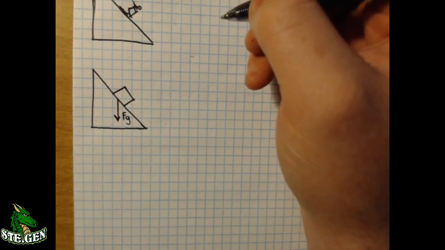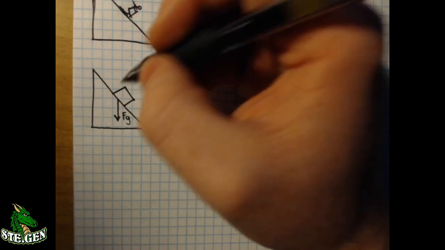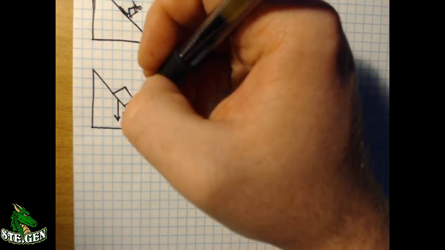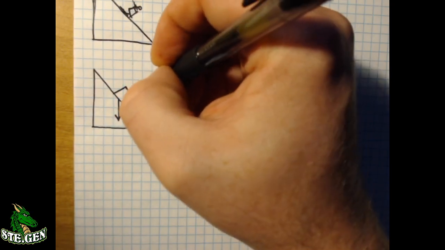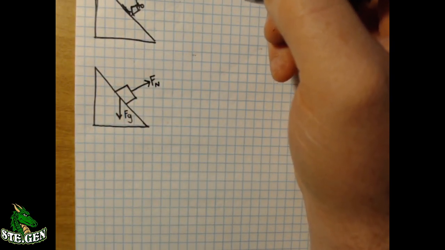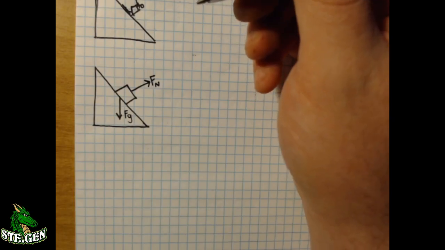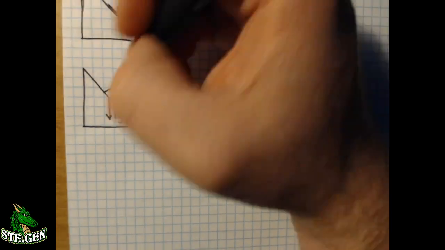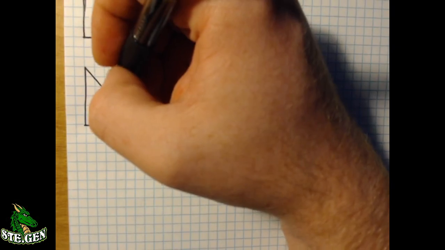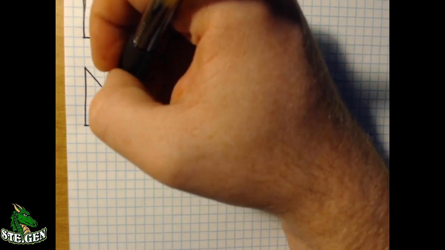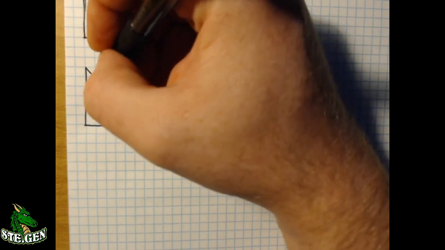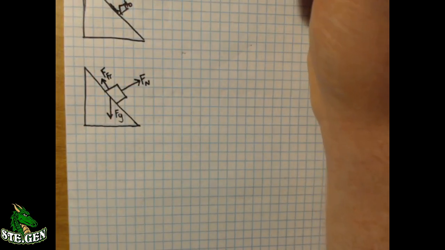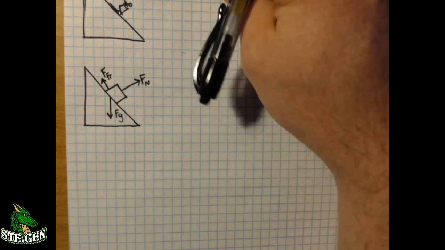The normal force, if you remember, is always perpendicular to the surface that you're on, which means the normal force is actually going to be pointing this direction. And then if your object is staying stationary on here, that means that there must actually be some friction at play that's preventing it from sliding down the hill this direction. So friction must be helping it stay up and be pointing in this direction.